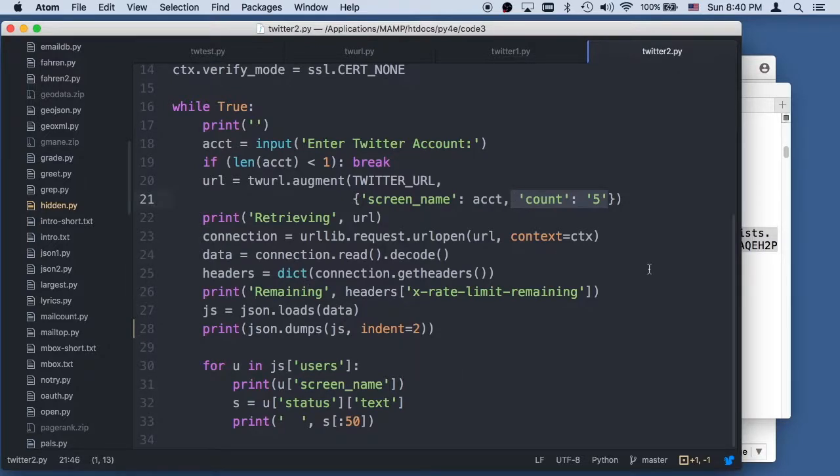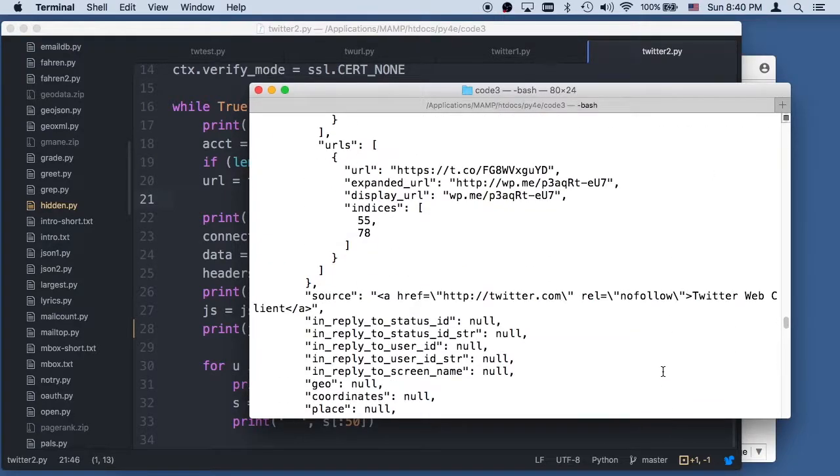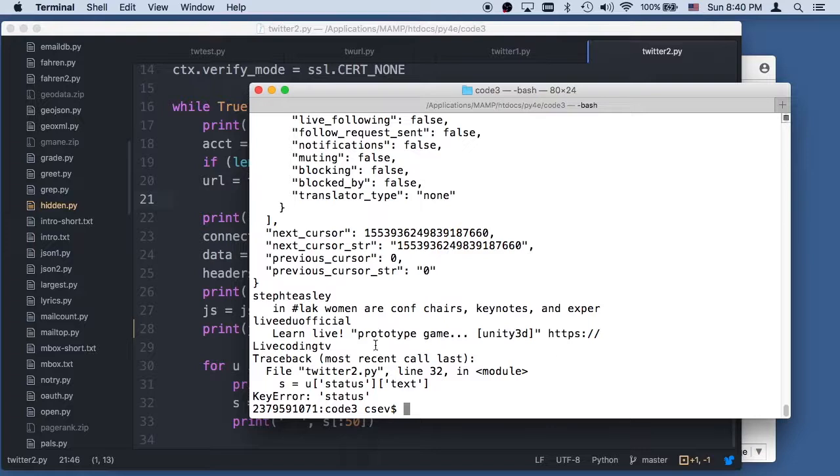And then, of course, I get to see the rate limit. So let's go down to the bottom. So all of this is the debug print of the JSON I got back. Here is the program starting to print. Here is the screen name of my first friend, and here's the first 50 characters of her most recent status. Here is the screen name of my, and these are in reverse order who I've been following. So I've been playing with this live coding stuff, so I'm following them.